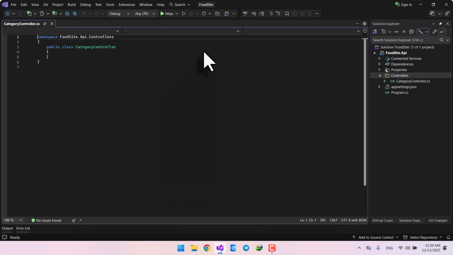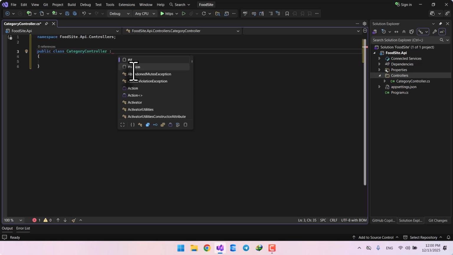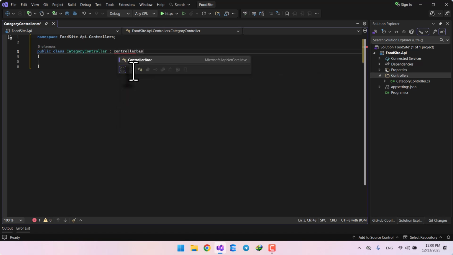I will create a class. This is going to be our class here. Next, this class should inherit ControllerBase, which adds anything that we need for having an API.